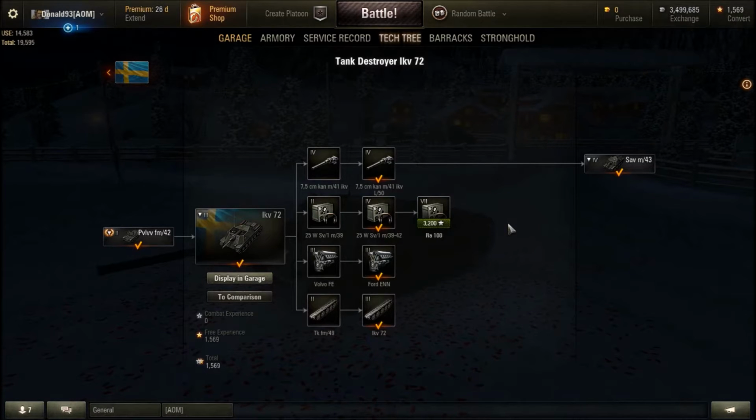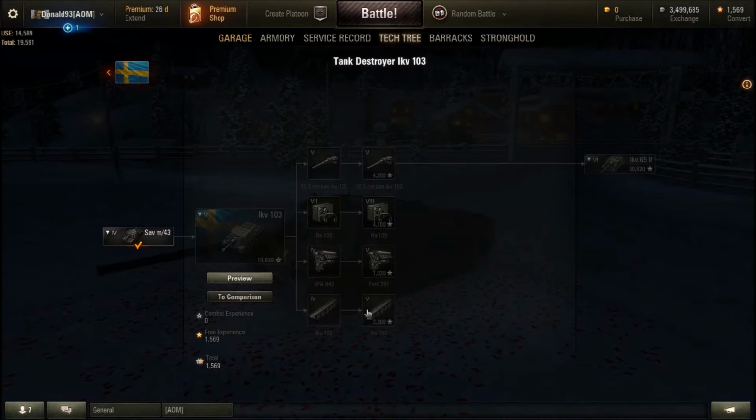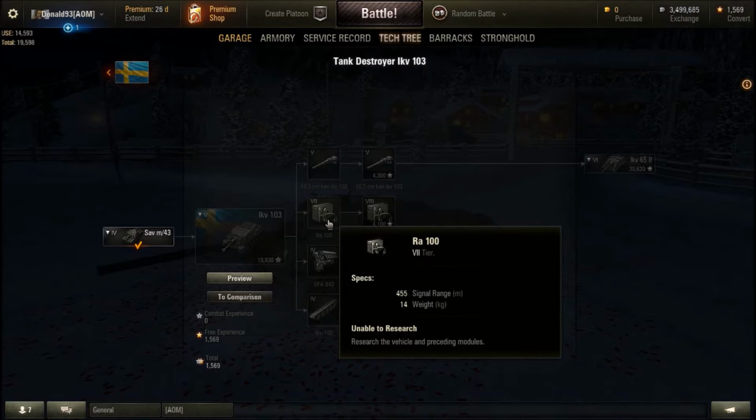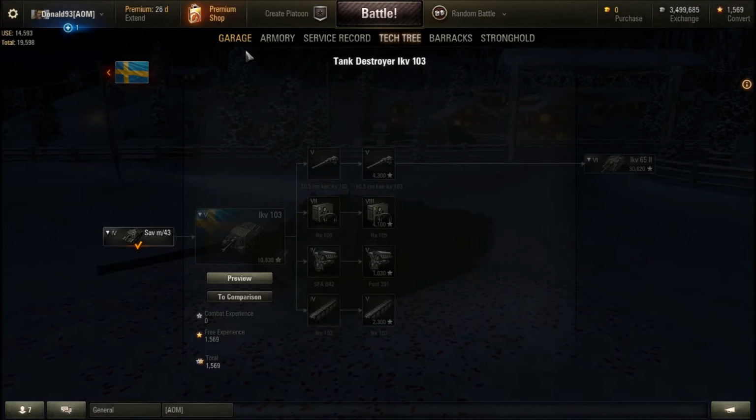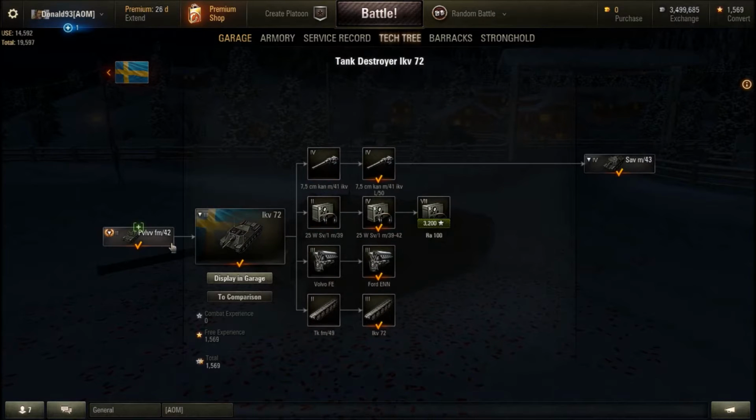If you are not going to be researching the RA100 radio, then you would have it unlocked anyways if you go through the SAV to get to the IKV 103. You would have the RA100 radio as the first radio for that tank there, so that's not a bad way to get through the tank ASAP, to have the top radio unlocked already.